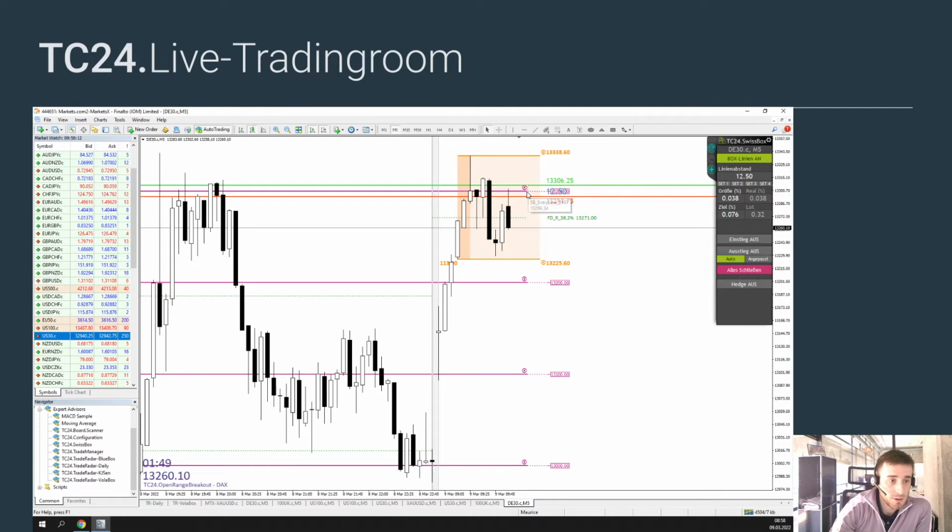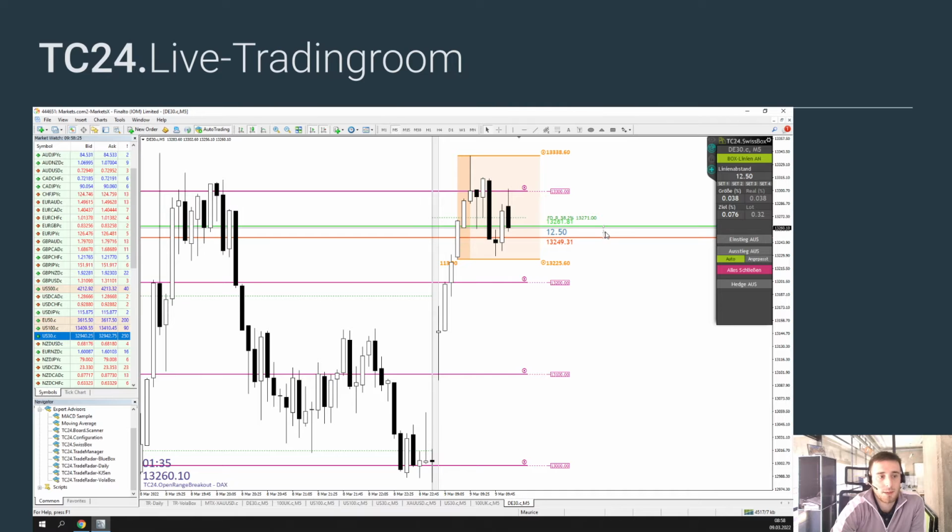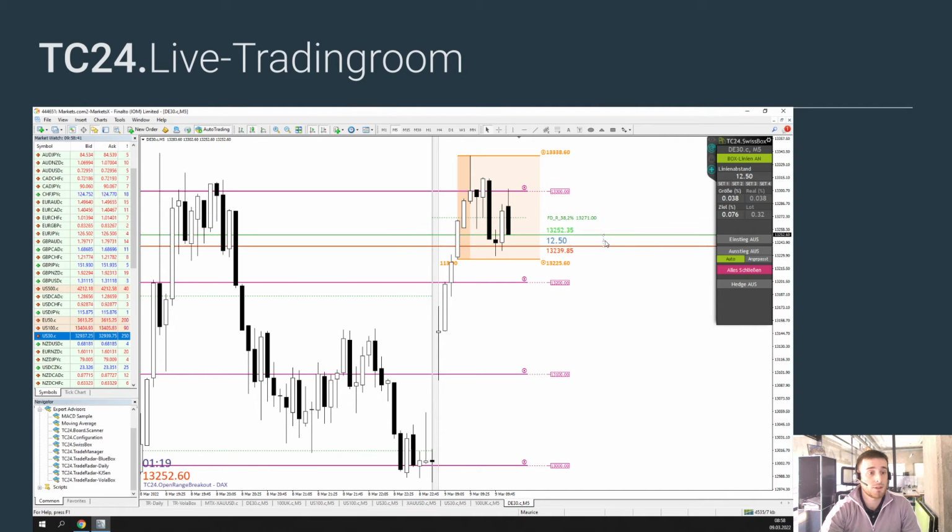The great thing about this SwissBox is the direction of the market is completely irrelevant. As I was saying, we want to trap the market within this trap range. Once we've trapped it in the middle of this range, we're going to have two pending orders set, and as soon as the market escapes from this trap, passing the green line or the red line, it's going to activate one of those two pending orders. In which case, we can try a bit of a freestyle. Let's wait and see if we can get the market.